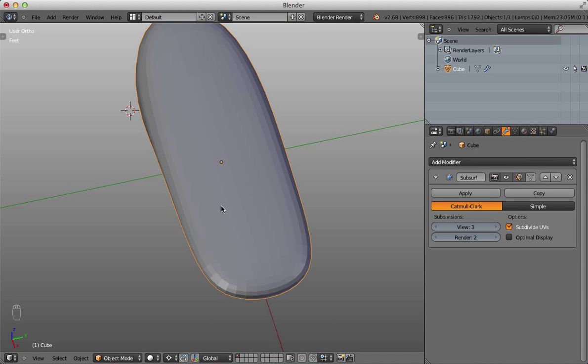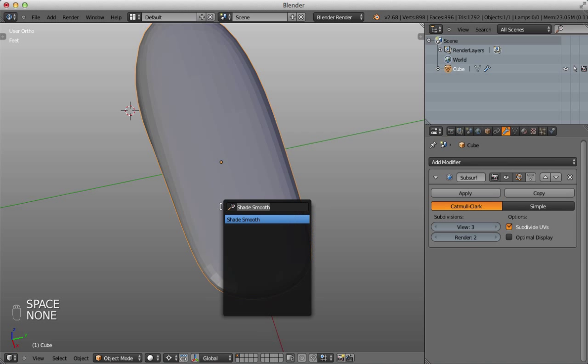So to hide those, what you can do, 2 options. You can press spacebar and then type in shade and then select smooth. With my arrow keys, I go up and down, or you can go with your mouse, select it.